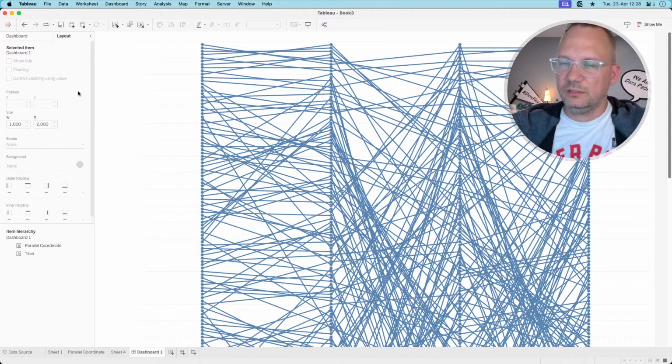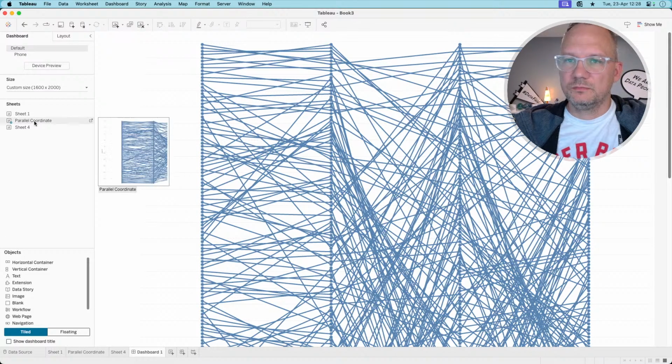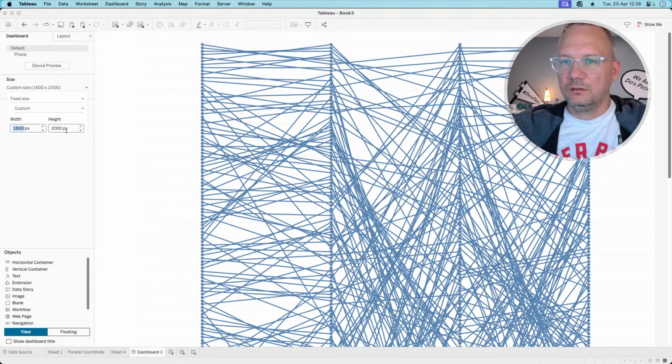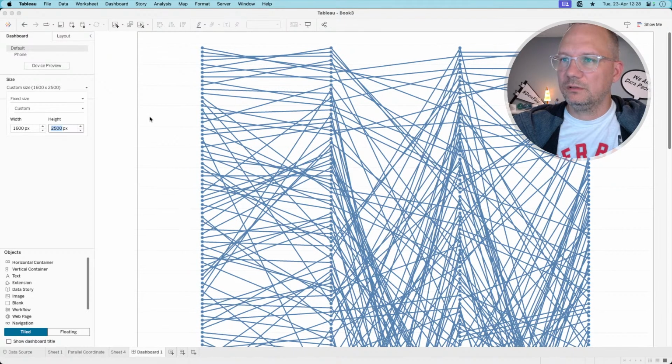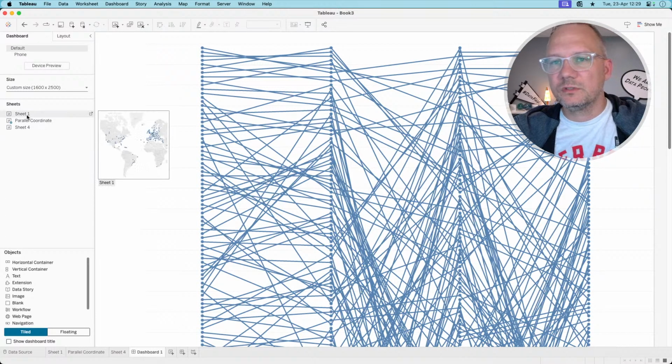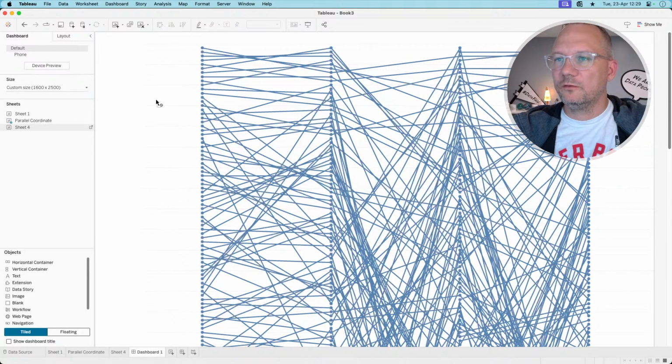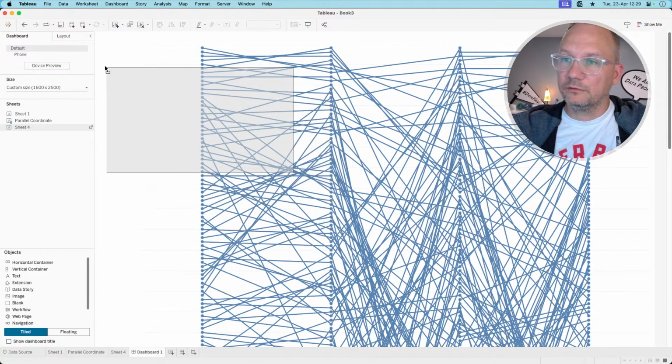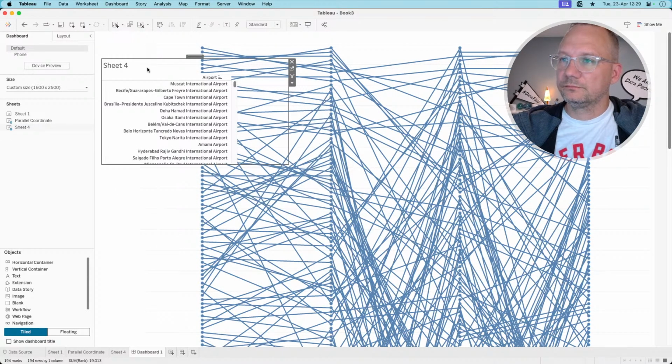But I think I need to space this out a little bit more. So let's do 2500. So here's what I'm going with this, right? So we're going to go sheet 4. We're going to float that again.